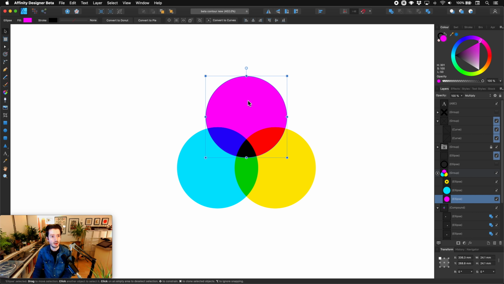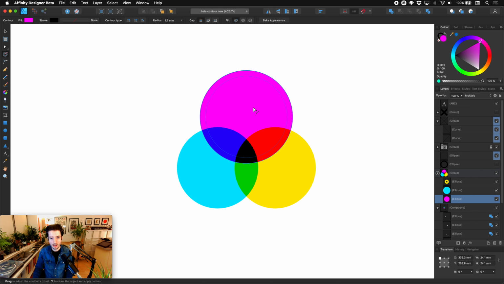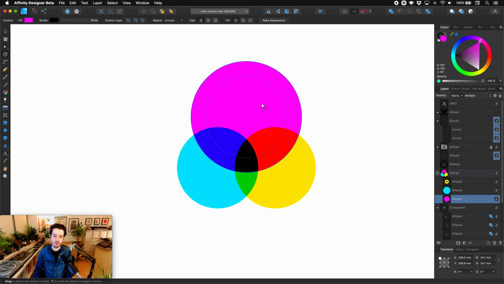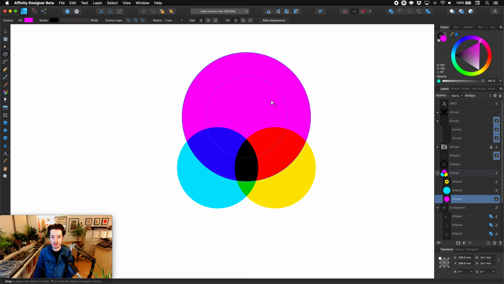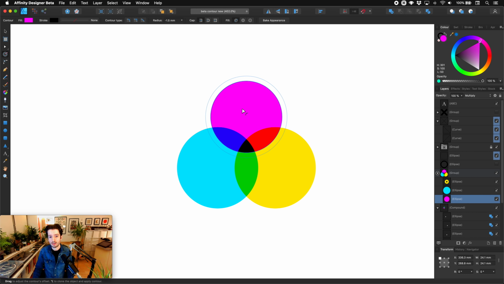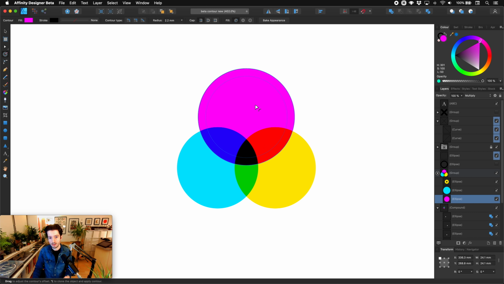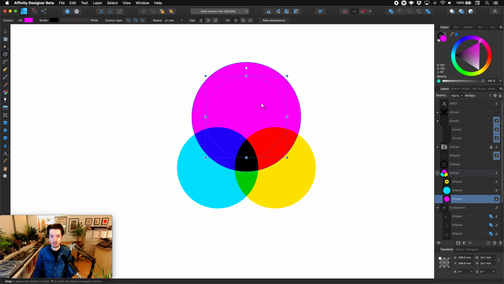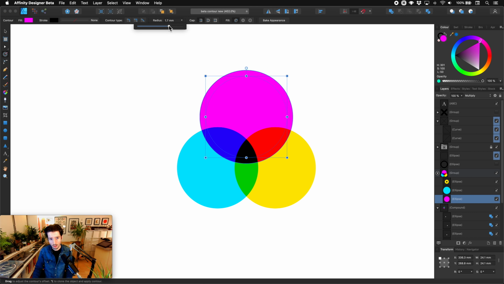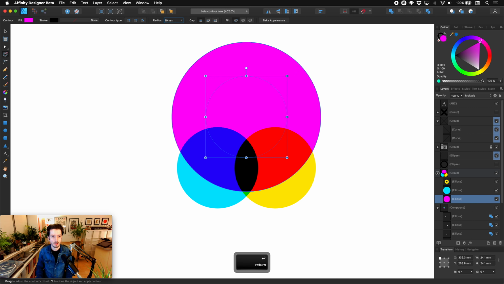But if I just go to do one on its own and double clicking there, I'll show you actually what's happening. And if I just press O as a shortcut to get to that contour tool as well, we can then see what's happening there. So the thin blue line that's there shows the original size, and the fill color that you can see is obviously showing where it's going to end up. Now, as I'm dragging that, you might notice that at the top in the context toolbar, the radius amount is also changing. So if you go up there, we can actually adjust this slider ourselves, or we can put in a specific amount like so. Let's put 10 in there.